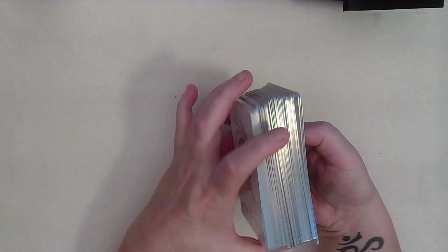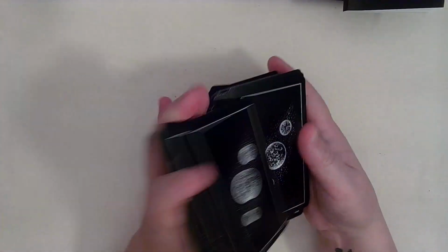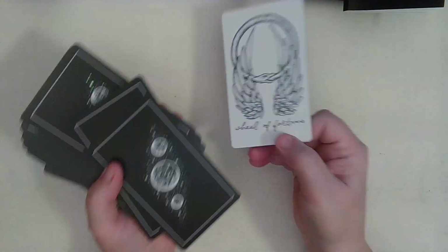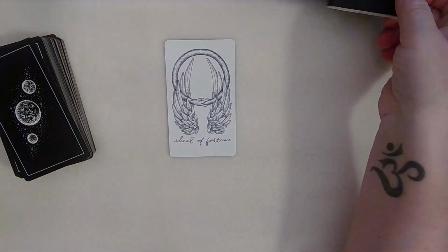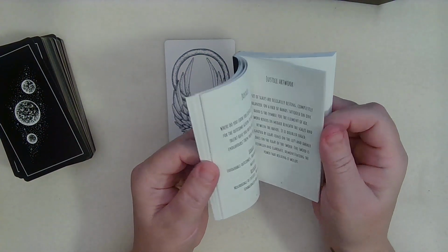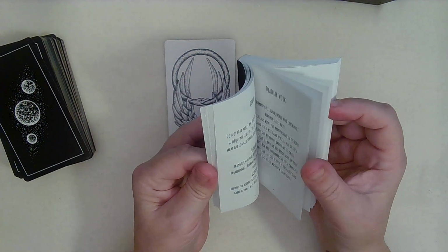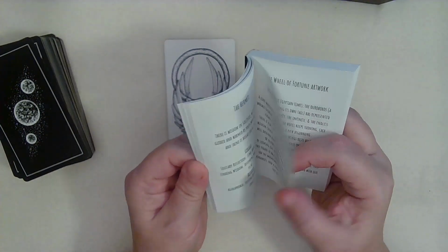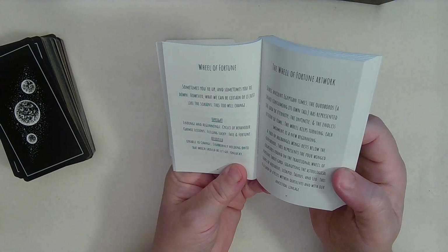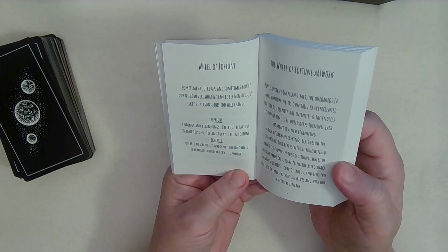Alright, let's see. Who wants to pop up and say hello? Wheel of Fortune. Okay. Oops, it's going the wrong way. Oh, there it is. Wheel of Fortune. Sometimes you're up, sometimes you're down. However, what we can be certain of is just like the seasons, this too will change. Upright: endings and beginnings, cycle of behavior, karmic lessons, feeling lucky, fate and fortune.